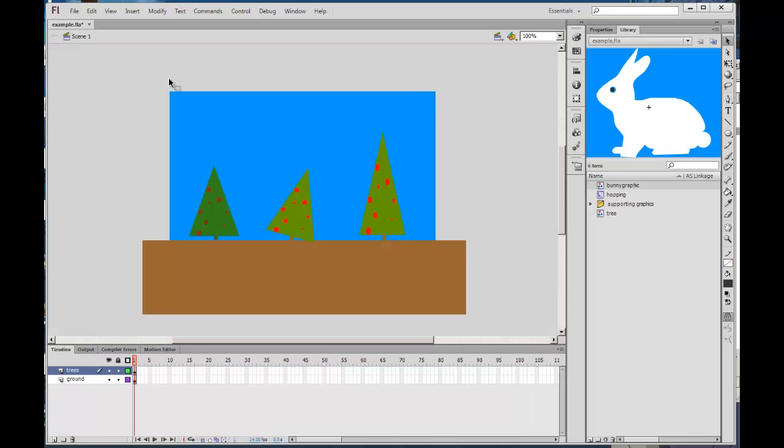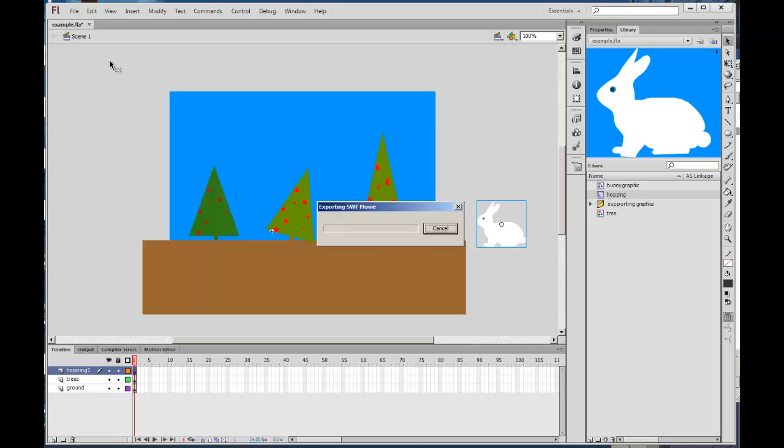It's a movie clip. Now, the way this works is we're going to come out here. Now that we've got our movie clip, we're going to add a new layer. I'm going to call it Hopping 1. And I'm going to take my little hopping graphic and put it over here. I'm actually putting it slightly off stage, which means it won't be visible in the original position. And it'll actually move all the way across and probably disappear off the other side. So let's try it. Control Enter.